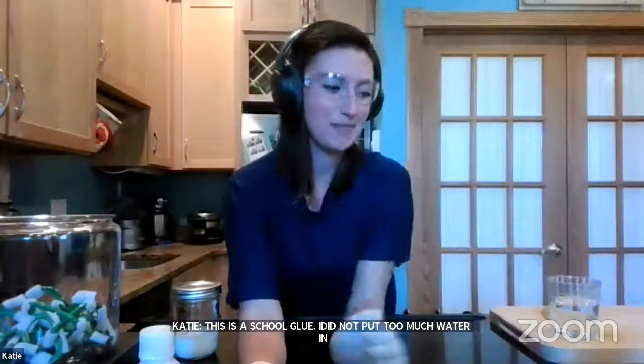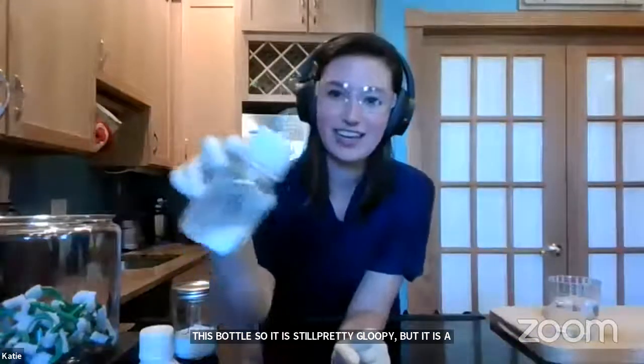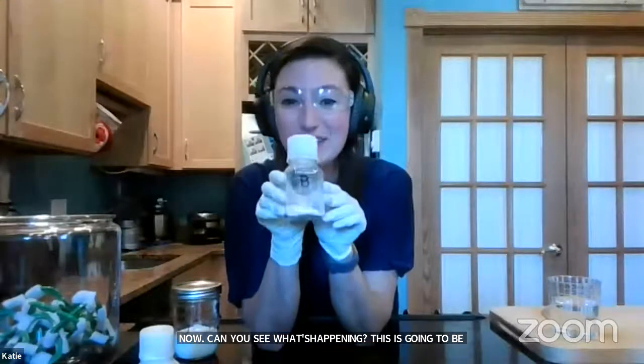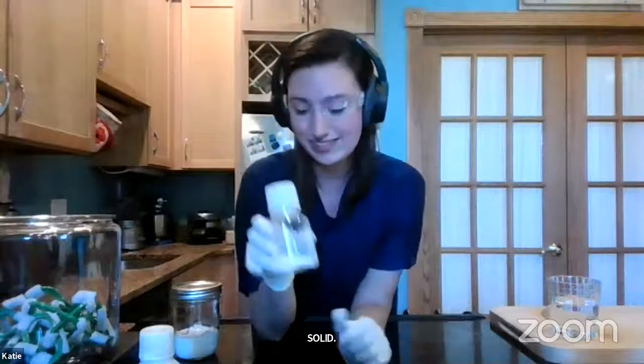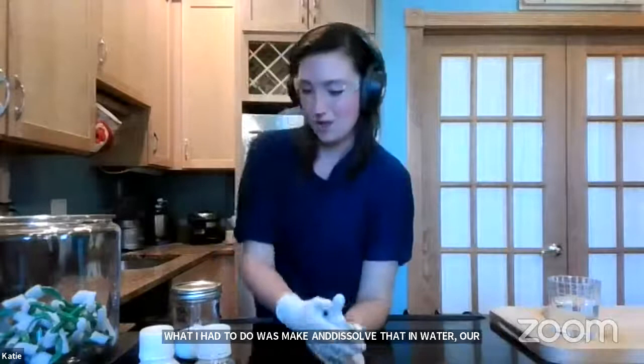And I have a different chemical we're going to make observations about. This is the borax that I have. And can you see what's happening in here? This is going to be tricky as well. It's kind of hard to see on the screen, but this is actually a solid. These are tiny little solid particles, kind of like a salt, if you've seen salt around your home, or sugar. They're just little white crystals. And what I had to do to make the slime was dissolve that in water, our third chemical that I mentioned. So right now, what we have, or what we would have, are liquids.